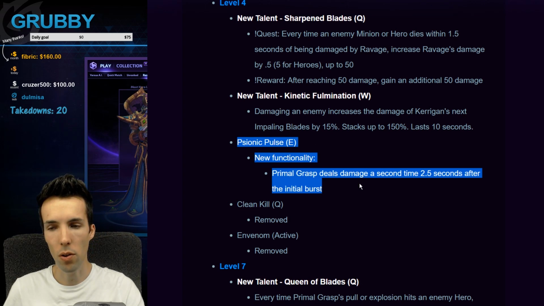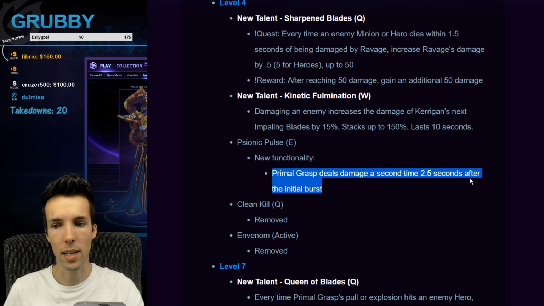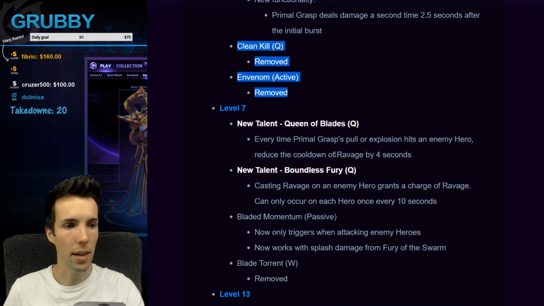Psionic Pulse was her old Burning Rage Grasp. Now it will deal damage the second time, later on, if they're still within her reach. And no more Envenom and Clean Kill.